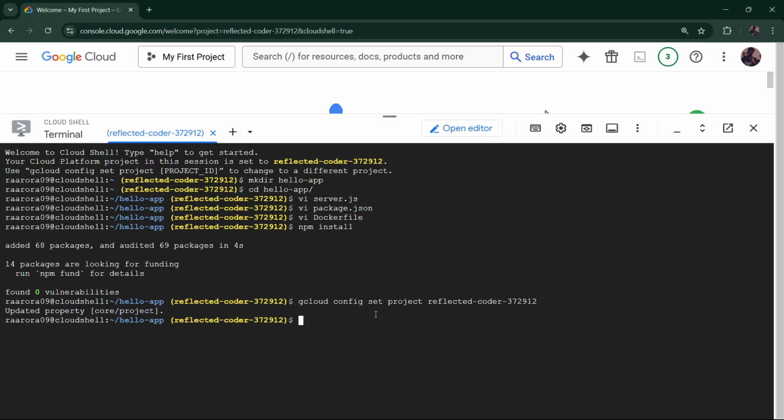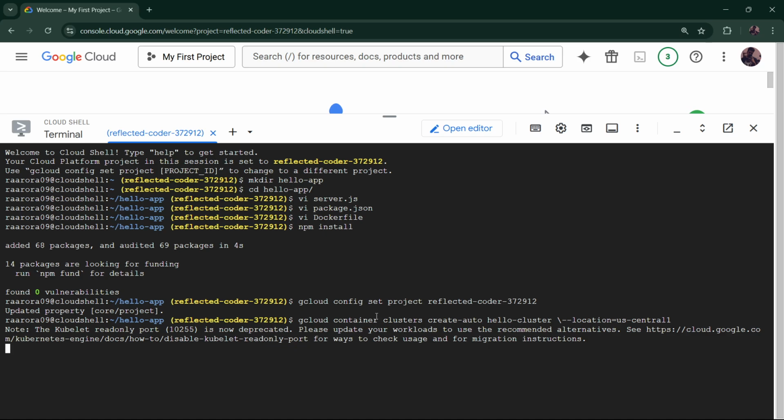The next step is to create the cluster. So for that, use the command gcloud container clusters create-auto, name of the cluster, backslash, double hyphen location and give the location us-central1.